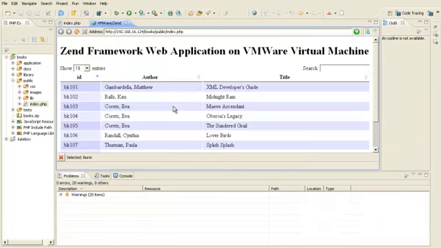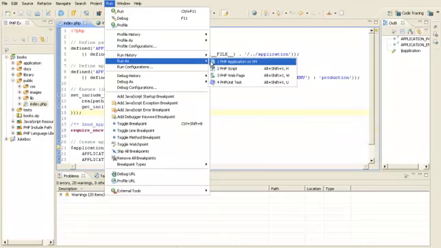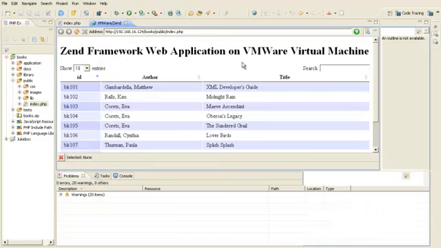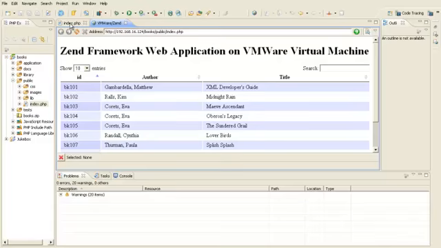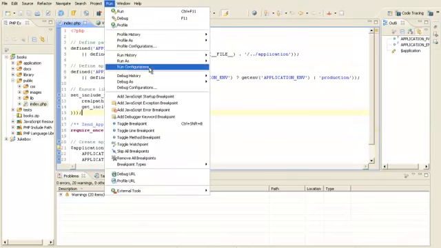Now I'll see my code running in the Studio browser window, and notice that local URL? It's running from my virtual machine. And after that initial setup, I can run my code in the VM again with a single click. Furthermore, I can debug it in the VM just as easily.